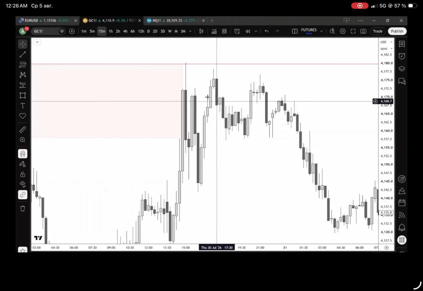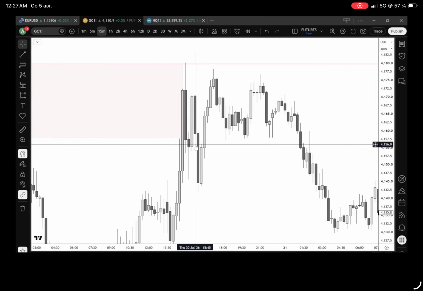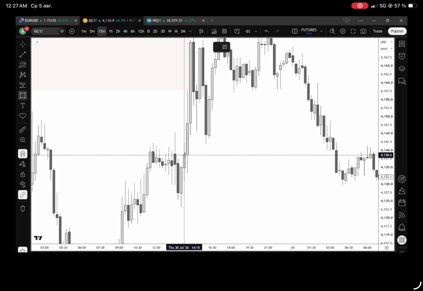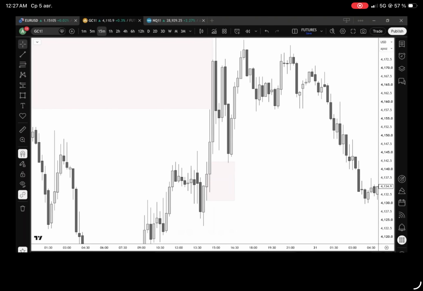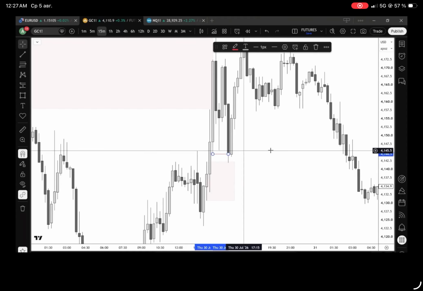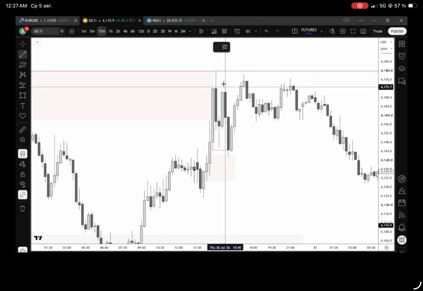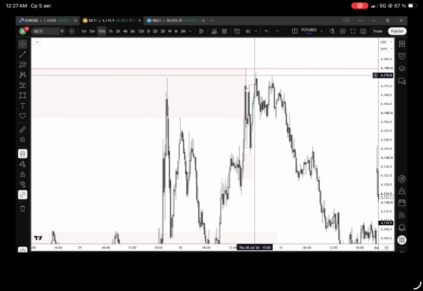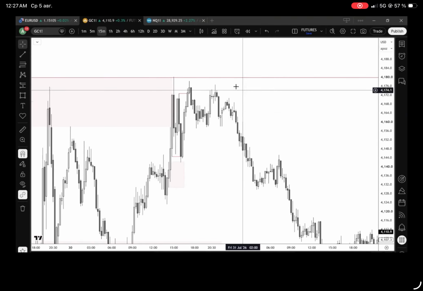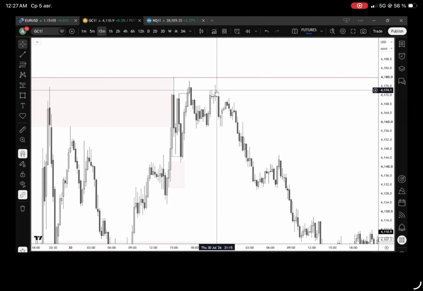Now I'm not trying to catch an extreme entry here. So what I do is I wait for PA to play out. So we've induced buyers. Look at the reaction we have at these lows. We induce early sellers, trying to catch that reversal, and then we come up and we trap them. Now, this now forms an LB. Now, this isn't something that I would take personally, as on an extreme.